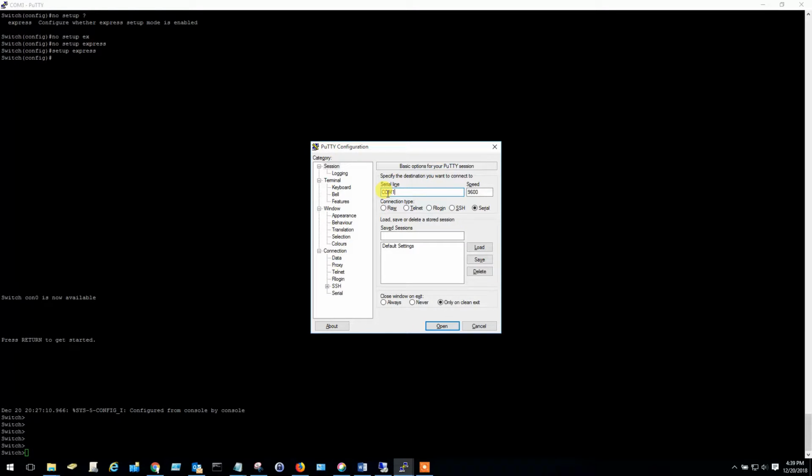What you want to do is configure this to serial. If you're plugged directly in with a serial connection, you're probably on COM 1. But on my PC, I'm on COM 3 because that's my first USB port. Typically, if you don't have any other COM ports, you're going to be on COM 3.